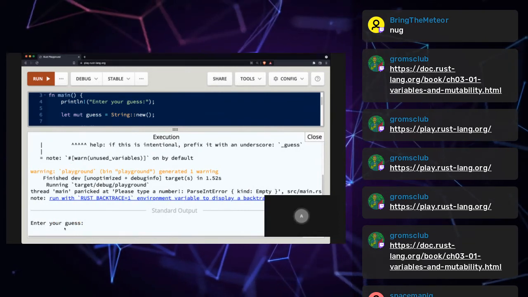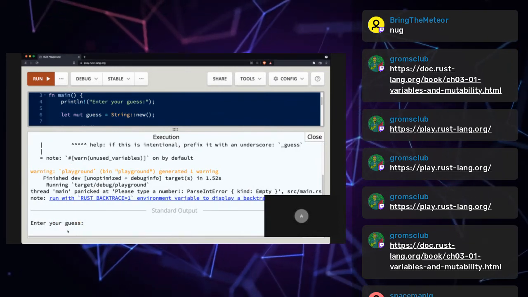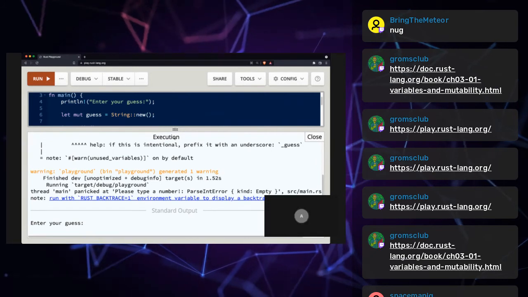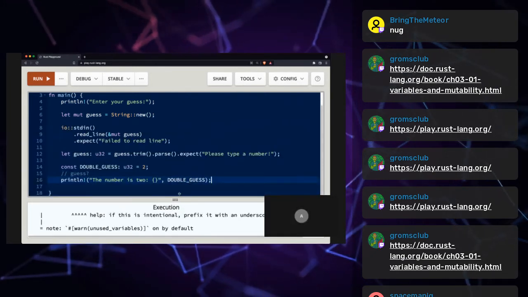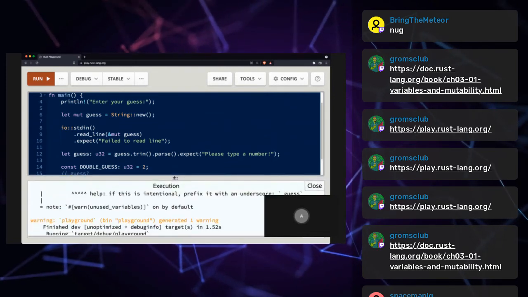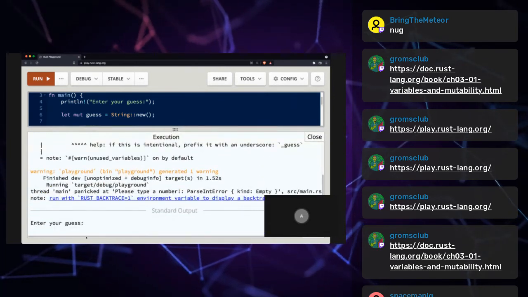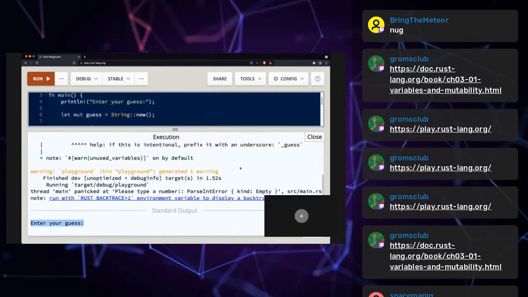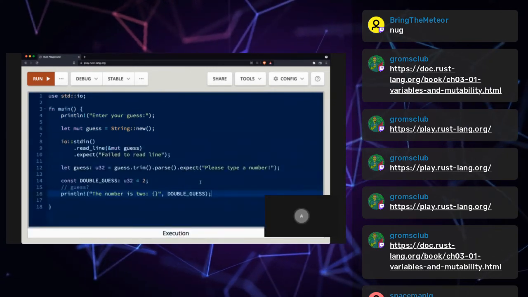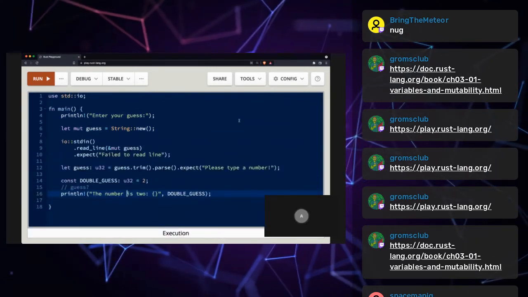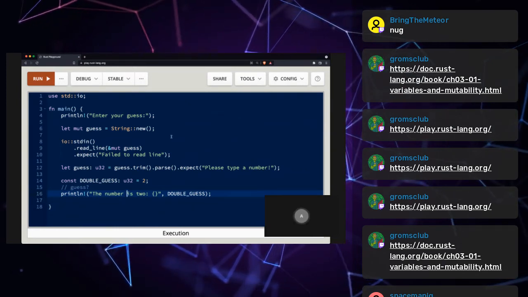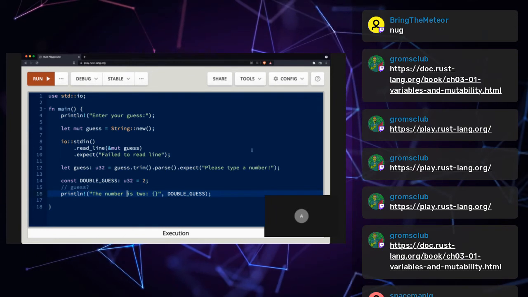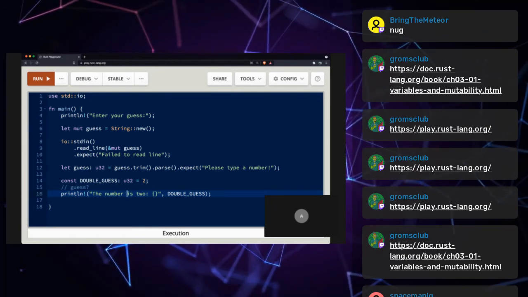And I've got to enter a guess, which I can't do. All right. Yeah, I forgot in our playground we're not able to enter information into the terminal, which stinks. So all that to say, the code ran without an error, right? Apologies, we can't interact with this program, but it's not an amazing program anyway.